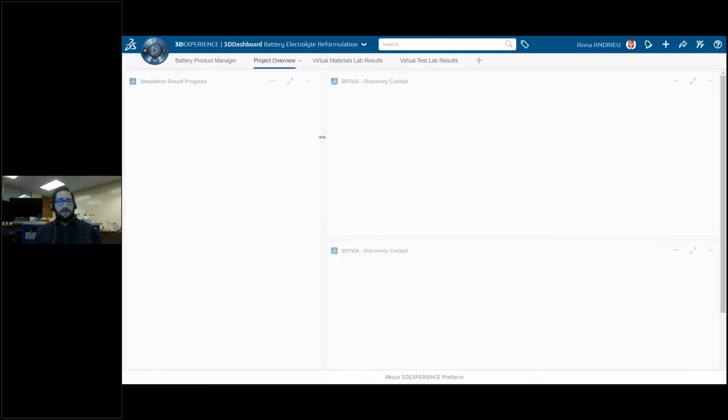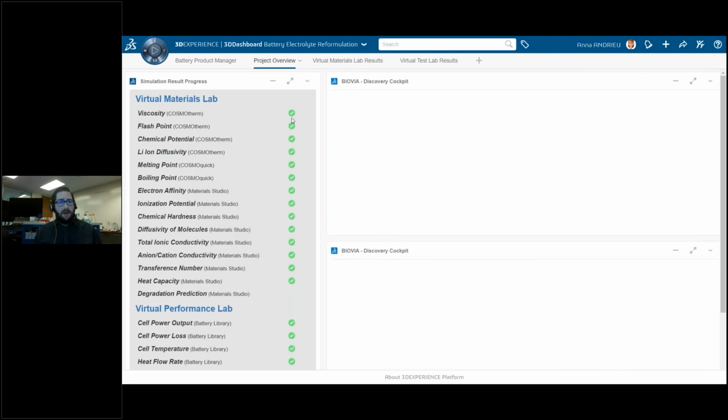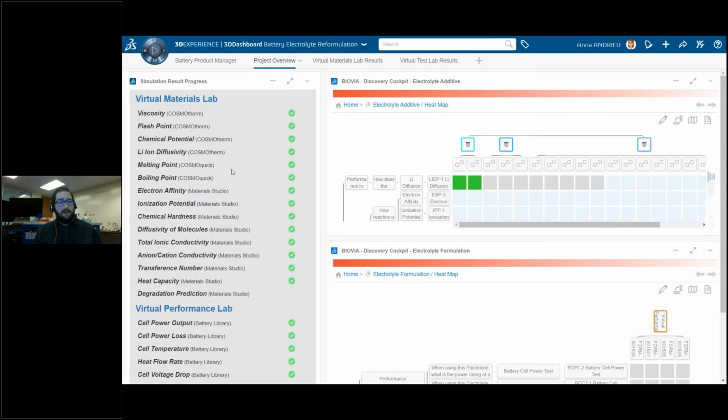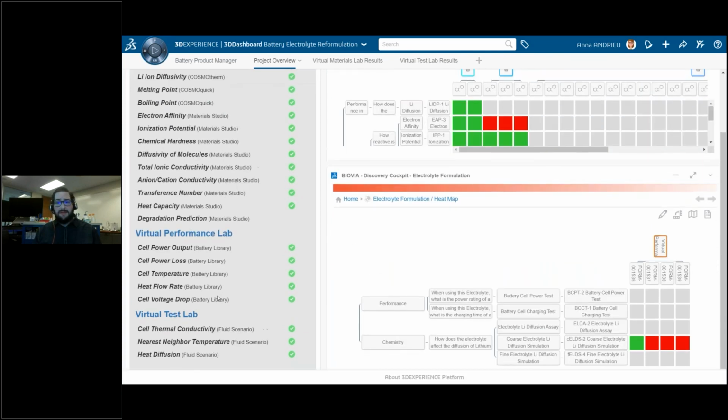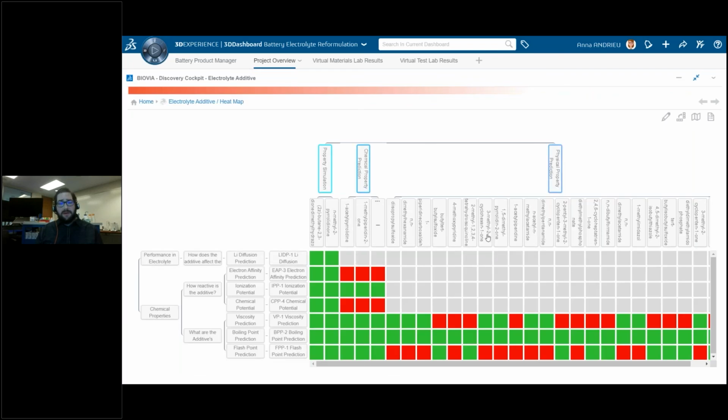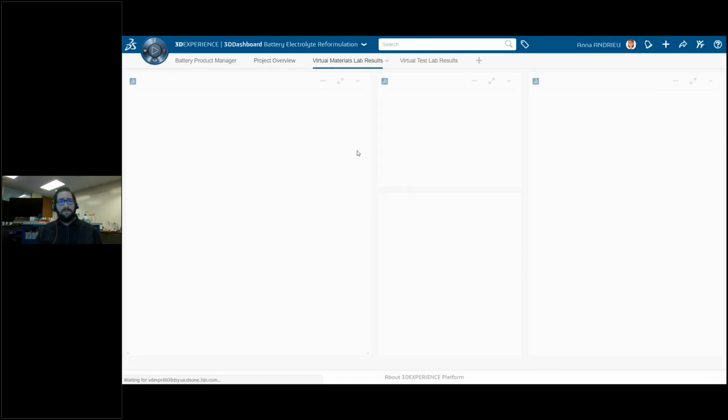As a product manager, I have access to other tools and other results. So here I can see all of the tests that have been performed as part of the virtual test lab. I have access to the project, so if I were interested, I could come in here and take a look at the different additives that were used, et cetera.